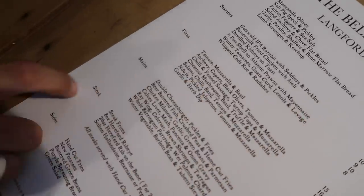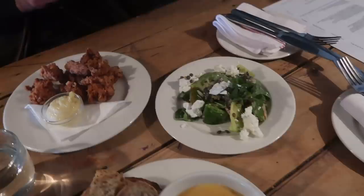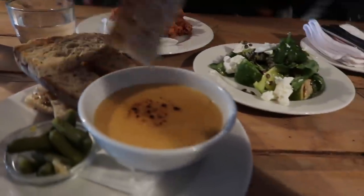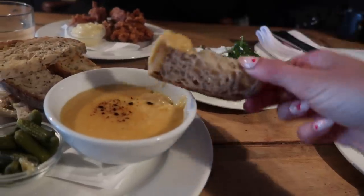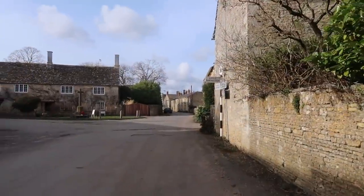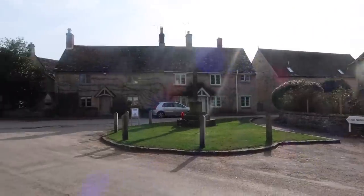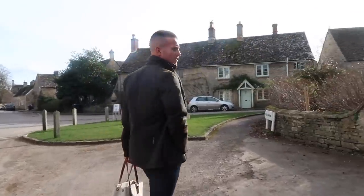Buttermilk fried chicken. Do you want to share a load of things? Cheese is for Duncan. Oh, wow. Yeah. Lovely.